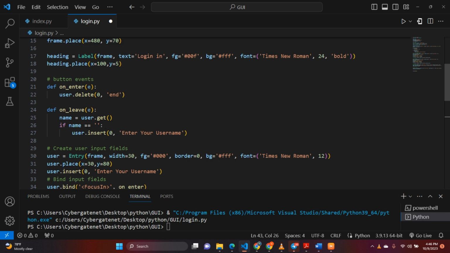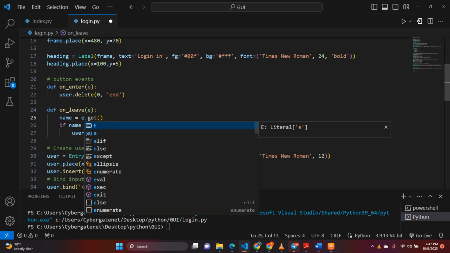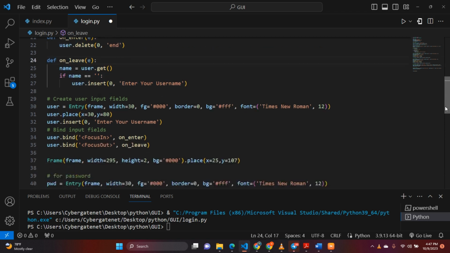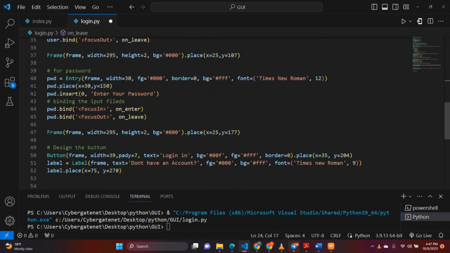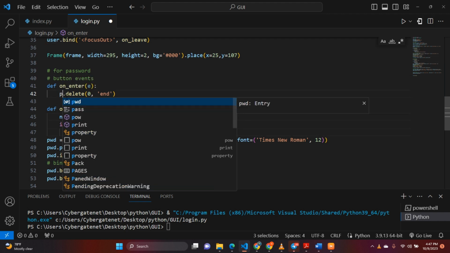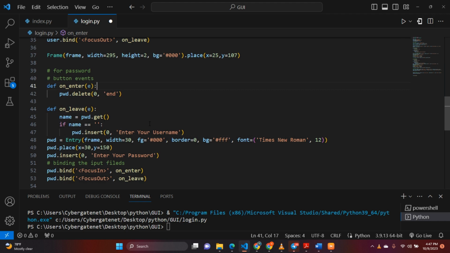But because this is a beginner's course, look at what I mean. Instead of saying this, I can just put E here. You understand? So it will represent that E, and anything I pass into it, you take that as a function. Maybe in some other videos I can do that. So here, let me just copy this stuff. I need to come over here. On top of the password, I want to run this function. This function is not going to be username, it's going to be the password. So PWD. That's all I want to do.